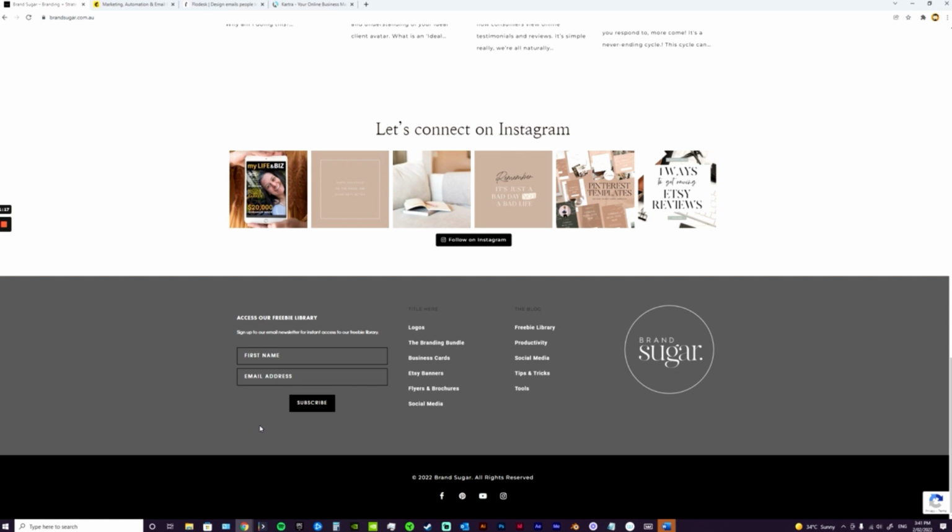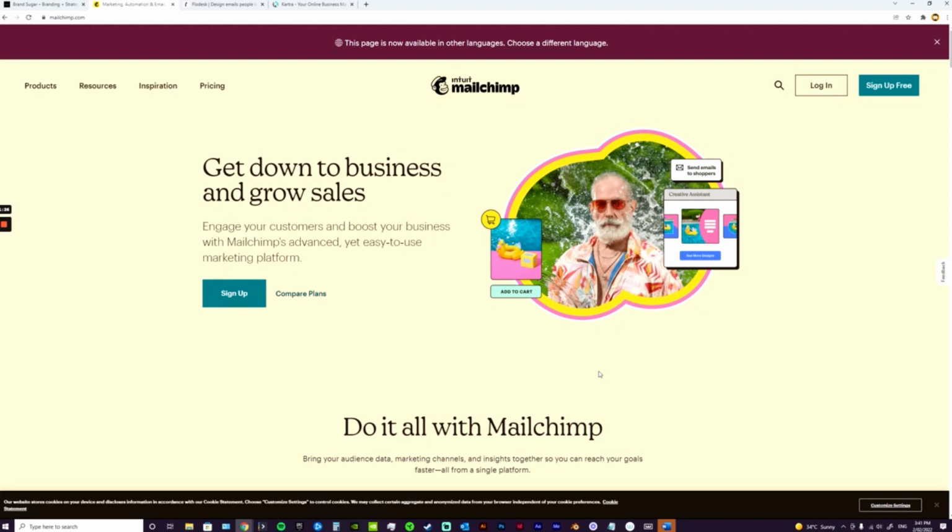Now, I have used a lot of providers in the past. The three that I recommend are these ones. MailChimp has a free version, which is amazing. If you're just wanting to start out, you can definitely sign up for the MailChimp free version, which has a lot of great features in there. It doesn't have any automations though. So if you want to do an automated nurture when people sign up, so automatically send them a series of welcome emails, that is not included in the free version of MailChimp, but you can pay to upgrade and get those automations.